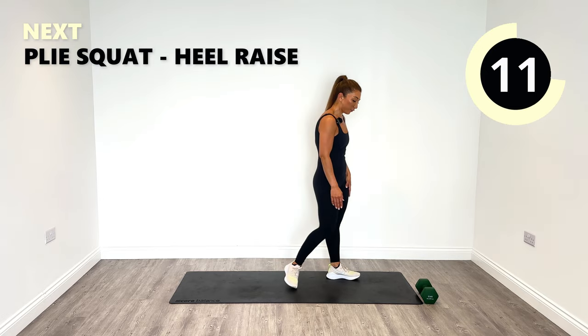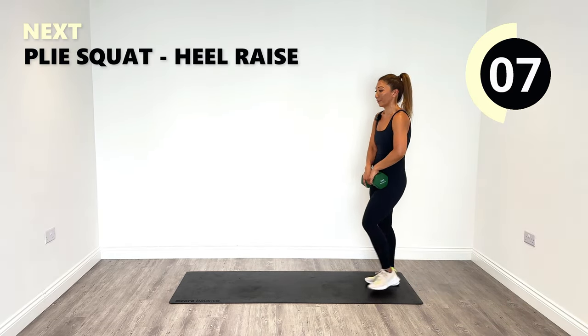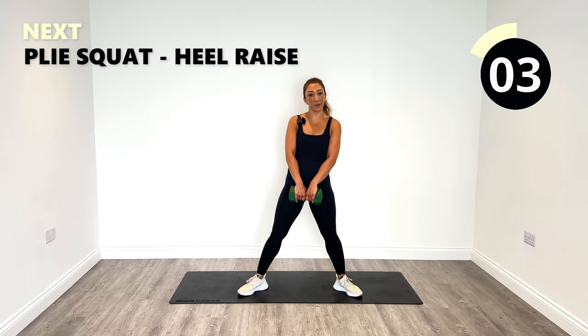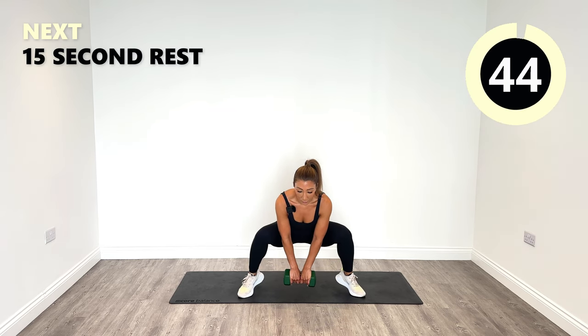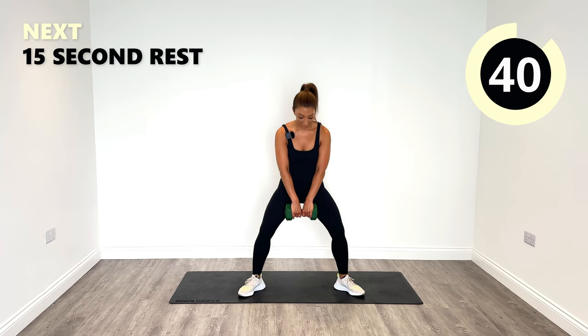Okay, grab your weight for our strength exercise, the plie with the heel raise. All right, so feet are turned out. You're gonna squat down, heels rise, rise to the top. Let's go.